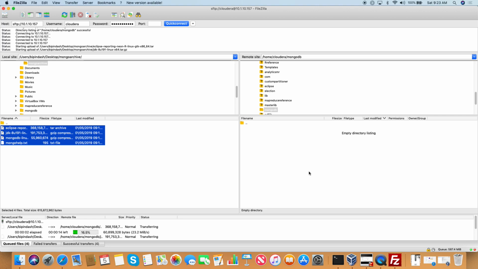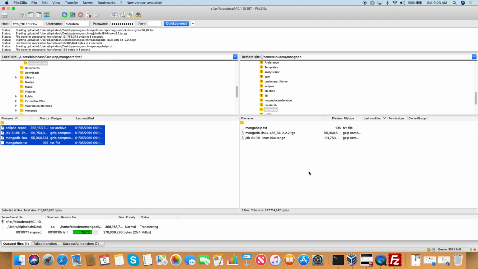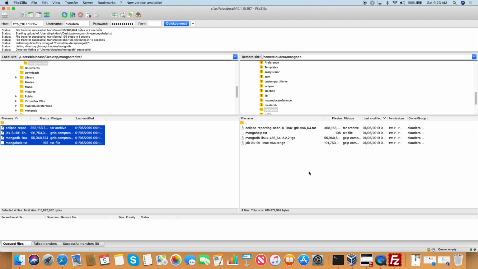This is the step that you need to do, right? You need to get all the data into the virtual machine. Use FileZilla and do that, okay? Whatever you have on the left hand side, you will get it from this thumb drive. You copy it to your local machine.